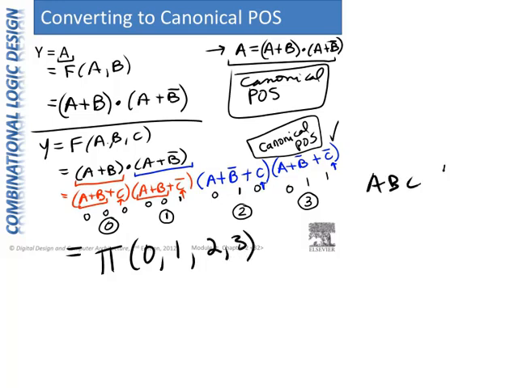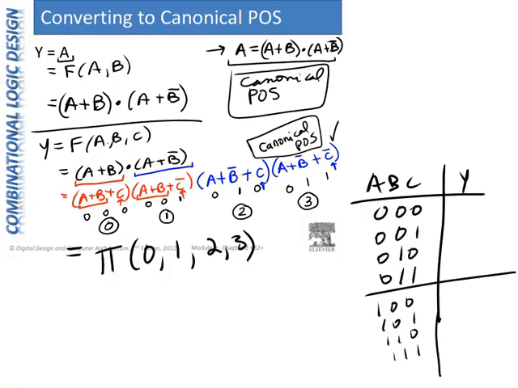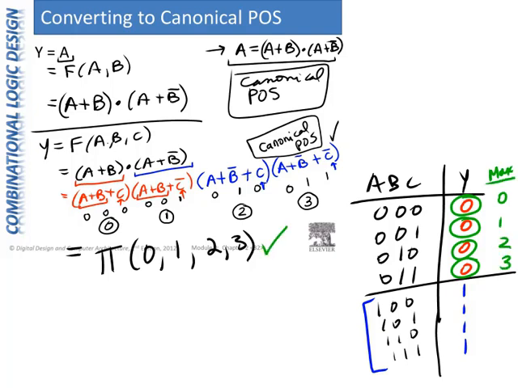Write a truth table, A, B, C, and we have ones where A is 1, so A is 1 in those 4 rows, we have ones on the outputs, and 0 in the rest. And in fact, these zeros, the max terms corresponding to those rows where the output is 0, those are the max terms that we include in our equation. So indeed, max term 0, max term 1, max term 2, and max term 3. So again, did a double check to make sure that there wasn't some error in a step.